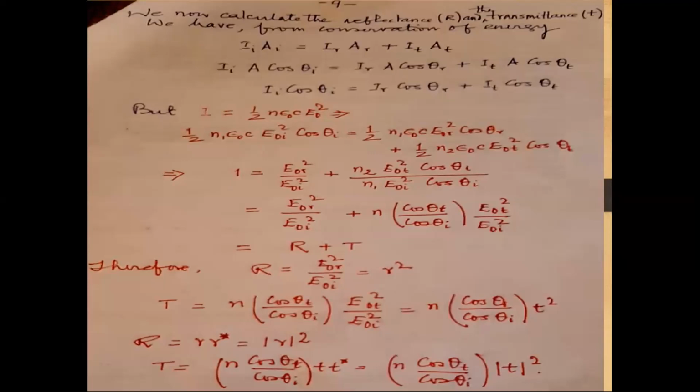and we ultimately apply our previous result to get R plus T equal to 1, where capital R is defined as E0r square over E0i square, which means reflectance is simply small r square. Transmittance, however, since there is a change in medium, the n factor will come in definitely. So we have n2 cos θt upon n1 cos θi times E0t square over E0i square, which gives me n2 cos θt upon n1 cos θi times t square. So transmittance also we have obtained. So this is the derivation of the Fresnel equations, which is an application of propagation of EM wave in a non-uniform medium.